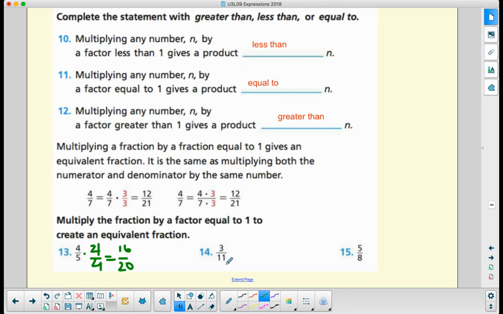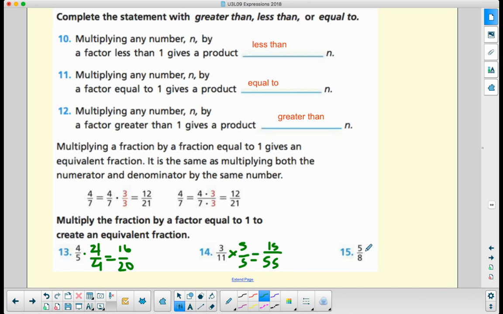All right, now 3/11. Let's try using another fraction. They used 3/3, we used 4/4. Let's use 5/5 here, because that's a fraction equal to 1. I'm going to have 5 times as many pieces. I have 15 pieces, so my pieces have to be 5 times smaller. 11 times 5 would be 55, so 15/55.